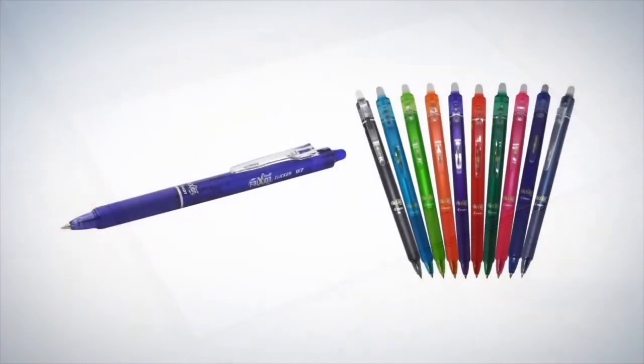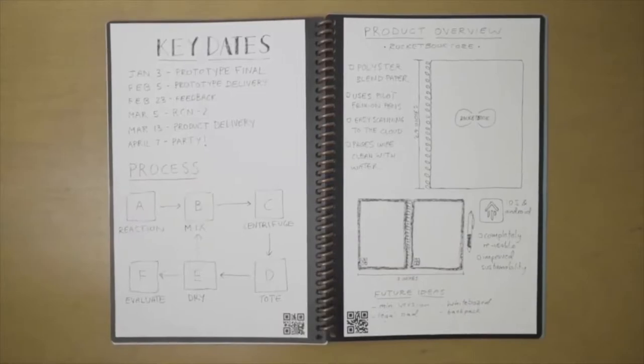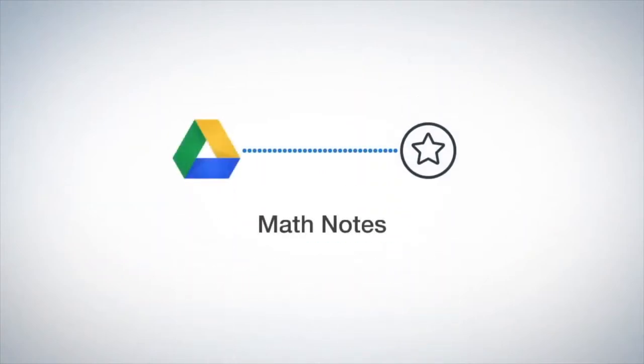All packs have 20 sheets of paper. The best thing about the Rocket Book Orbit is the ability for each page to be reused as many times as you like. This unique pen and paper technology allows you to wipe your pages totally clean with a damp cloth, leaving them ready to be used again and again. A Rocket Book microfiber towel is included to make erasing pages a cinch. The pad can also recognize your handwriting and allows you to upload notes to the cloud, saving them forever so you can reuse the pages as you see fit.